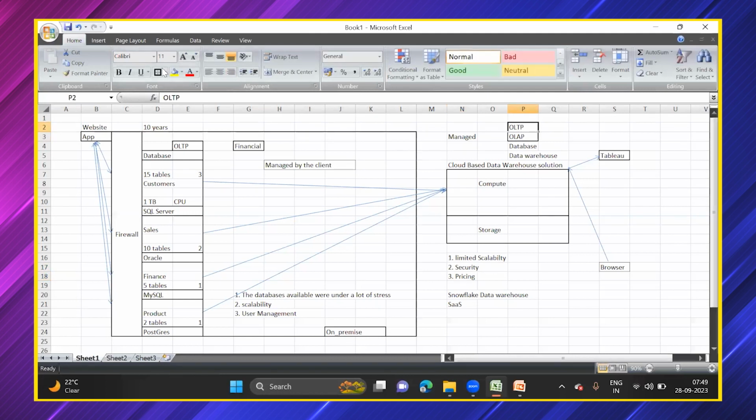So you can have something called OLTAP, which is going to help you with both OLTP and OLAP. This Snowflake data warehouse does not say that you cannot have the database in this place. You can also do your transactional processing, you can also do your processing, and you can also create your models here. Because you have unlimited compute and unlimited storage capabilities, you can even have it as a transactional system. You can also have it as an analytical system.